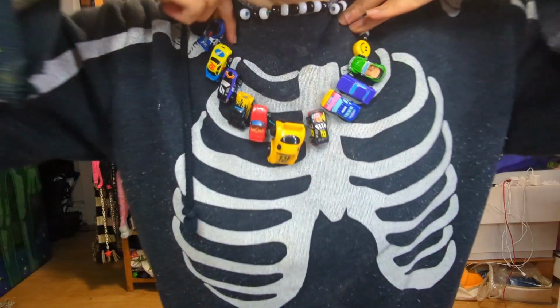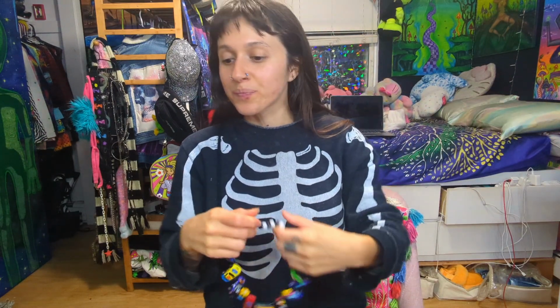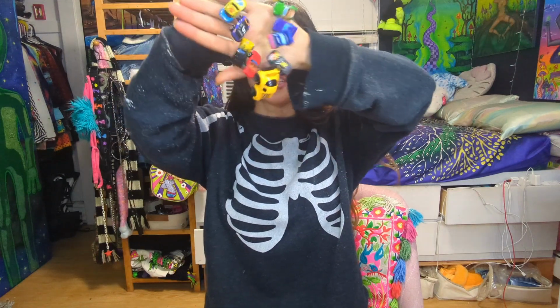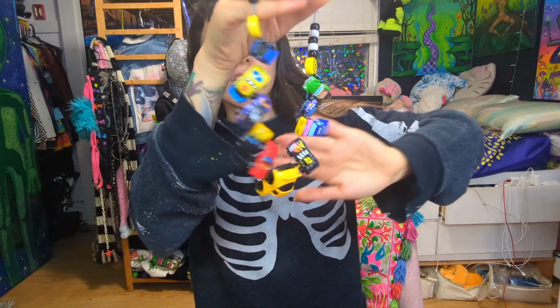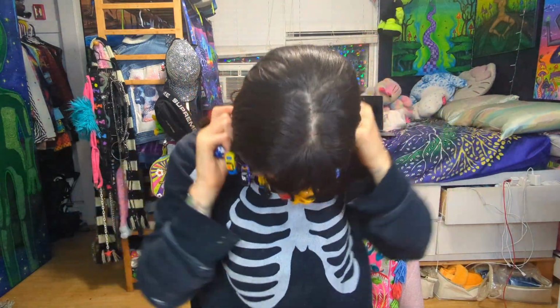But they're little baby Matchbox cars. They're so cute. I always wanted to make the belt that, I don't know if it was viral or whatever, but it's all over Pinterest. This girl made a Matchbox belt, which I did make, which I'll show you next. But when I was in the box looking at all of our Matchbox cars from when we were children, me and my brother, well, I guess they're just his, I don't think I played with these, I found these little tiny baby ones, and I was like, this would be so cute as a necklace. So I just put it on stretchy string and added these little beads. And yeah, it's so cute. How fun is that?